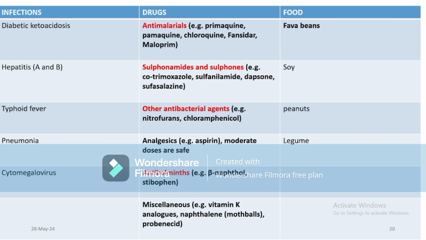Typhoid can cause hemolysis, pneumonia, cytomegalovirus, just to mention a few. Very important, and then the drug aspect. This is where my interest is, because most of the people we deal with, our patients, are naive, and therefore when they go to places to buy drugs, they just take them anyhow. Some of them don't even know their G6PD status. So they take in drugs, develop reactions, hemolytic episodes, complaints day in, day out.